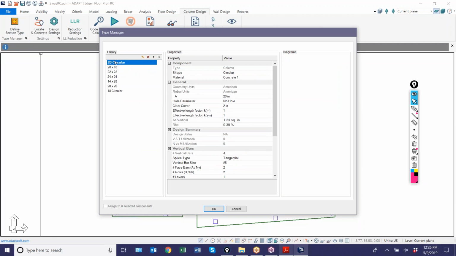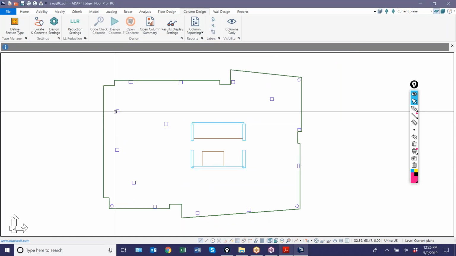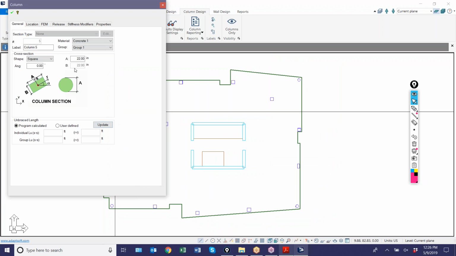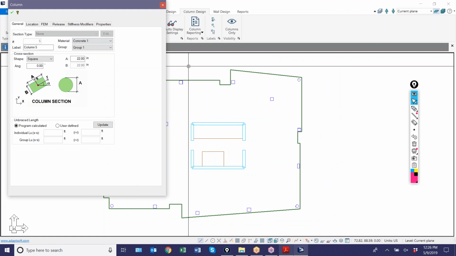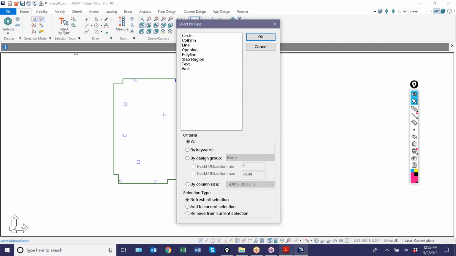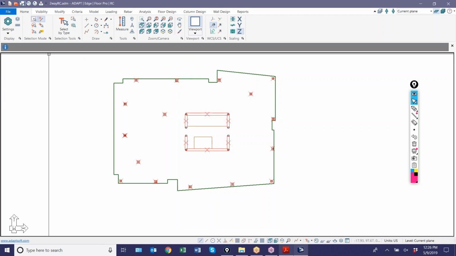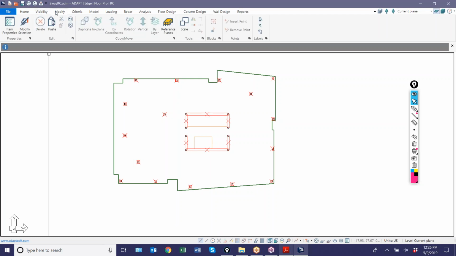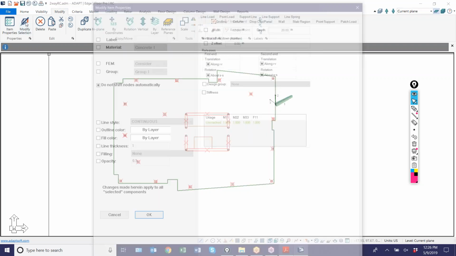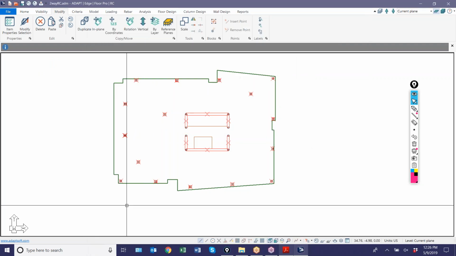So that's one thing about section types. The material assignment is always defined here. I'm actually going to delete these out, and if I come back to a column, now that option to assign material will be unlocked, and I can change between the two. If I select by type my columns and my walls, we want to change those to 5,000 PSI. Anytime you make a change of more than one component, then we have to use the modify selection option. So we're changing a handful of components. We'll say the material for these will be 5,000 PSI, and we're done with that.